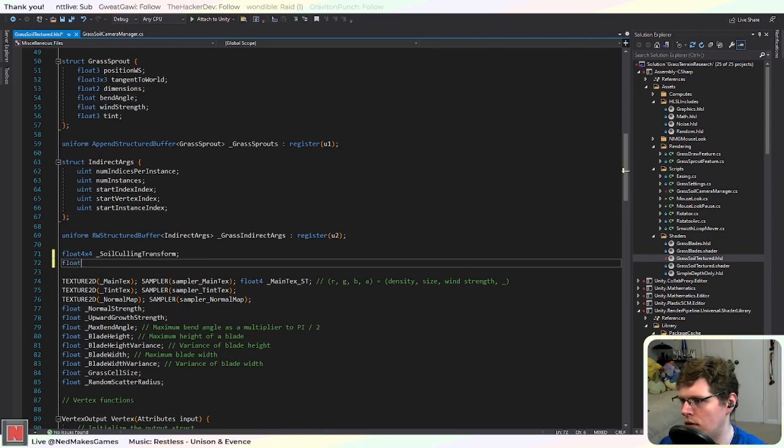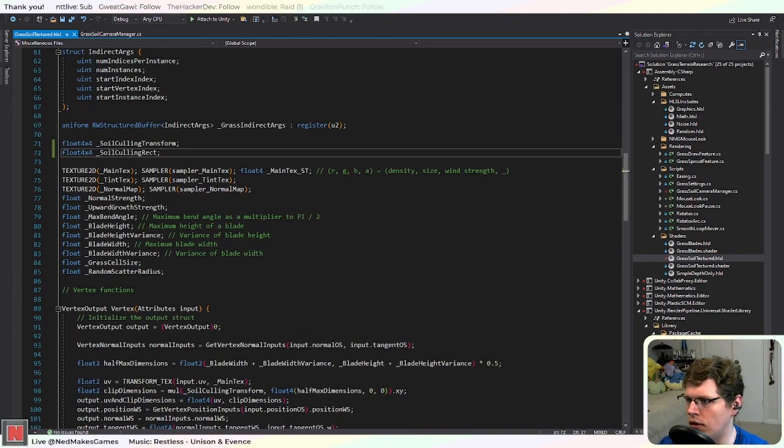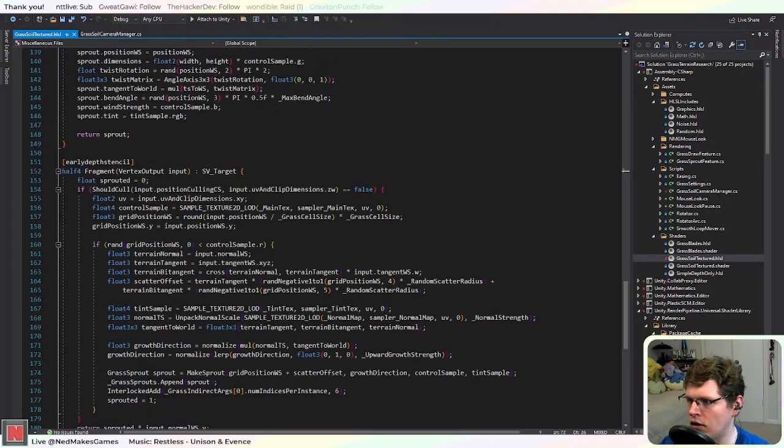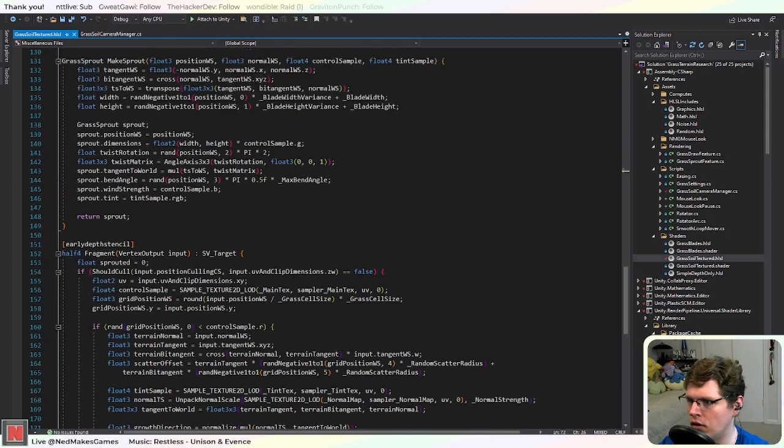Okay, so float for soil culling rect. So yeah, if it's inside of the frustum defined by this transform and the rectangle, it should not be culled.